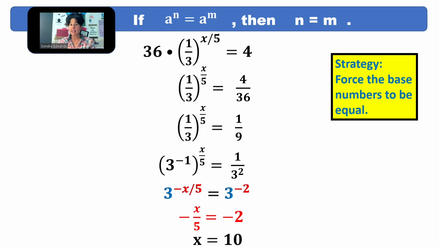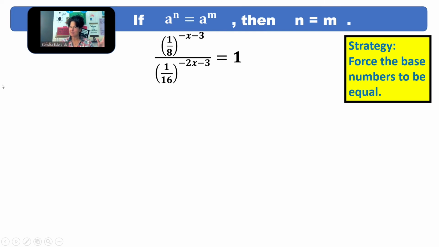There are so many ways to get these bases to match. So don't think just because you go another route that you are doing it incorrectly. You know, another person right here at this step, 1/3 to the power of x over 5 equals 1/9, maybe rewrites 1/9 as 1/3 to the 2nd power. You quickly get those matching bases. And if we had 1/3 to the 2nd power, I could set the exponent x over 5 equals 2, and we'll end up getting to 10 a lot quicker.